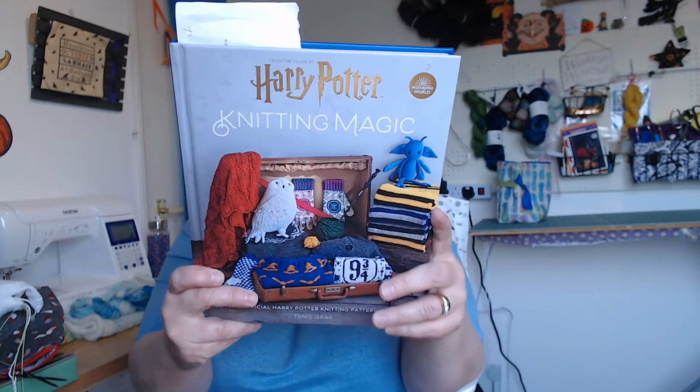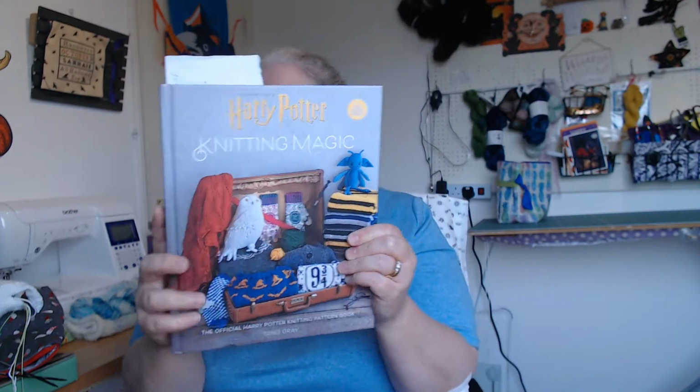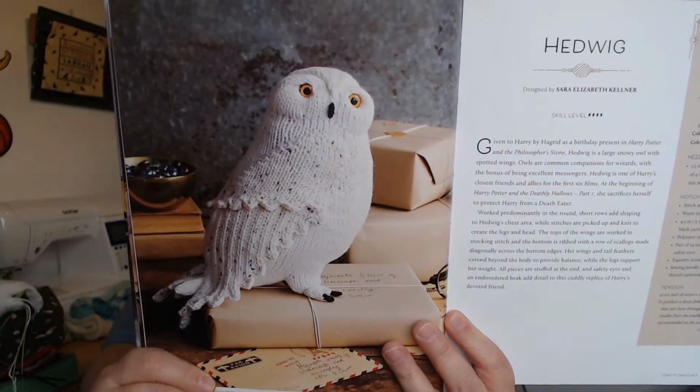Hi, we're back. The first of my WIPs I'm going to be showing you, I am knitting from the Harry Potter Knitting Magic book. I am actually knitting Hedwig. I'll show you a better picture of him. I think that Ellie from Craft House Magic and someone else are doing a Harry Potter knit along out of this book. You can actually get this pattern out of one of the knitting magazines. It's free this month in that magazine.